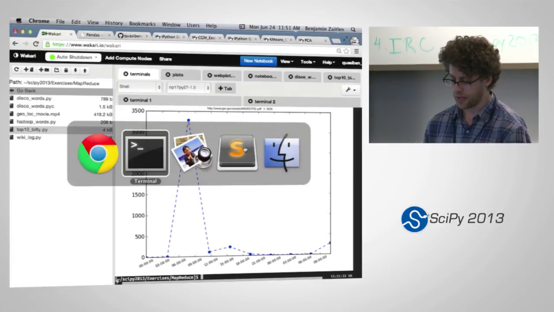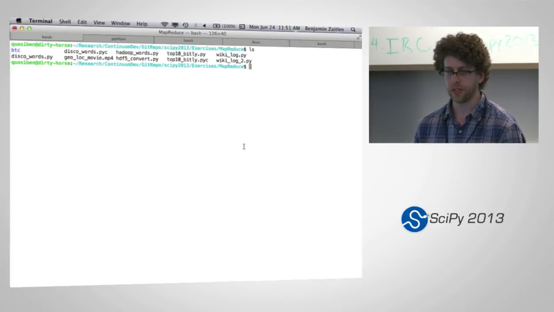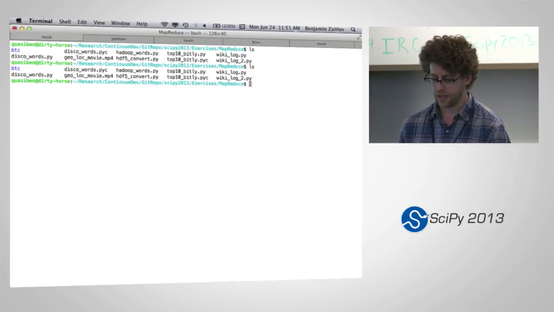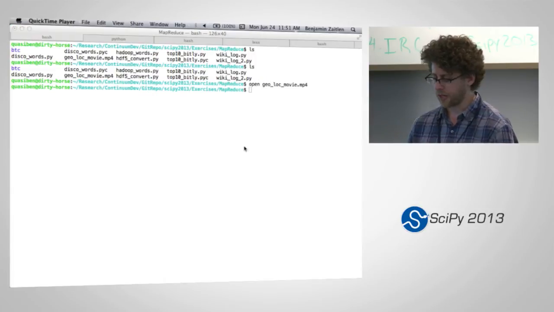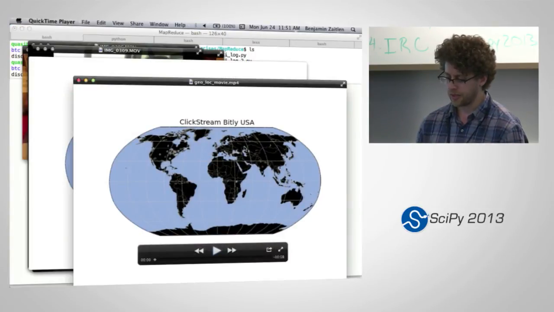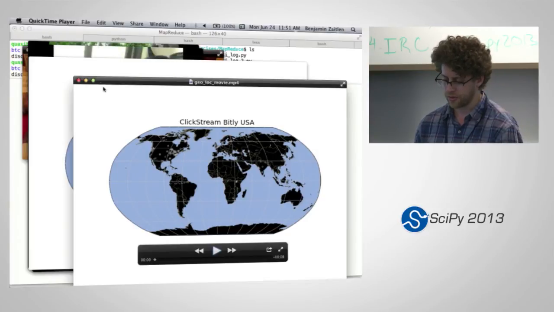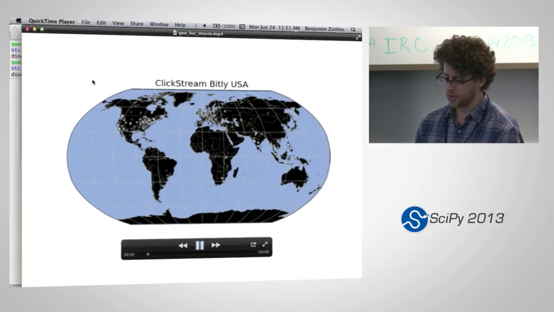The reason I had those geolocation images is because you see the progression of viewing links over time. So I decided to make a little movie of what that looked like. You see a ton of data over in the East Coast, some in the West Coast, not so much in the middle. I'll run it again. This was a day's worth of Bitly data.